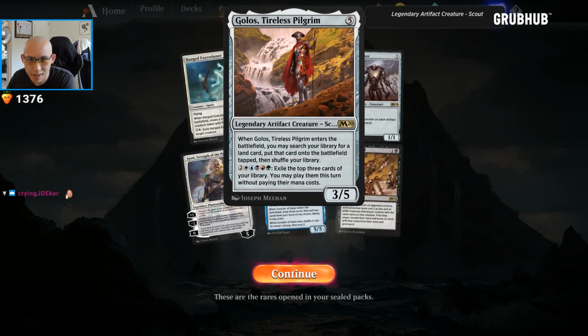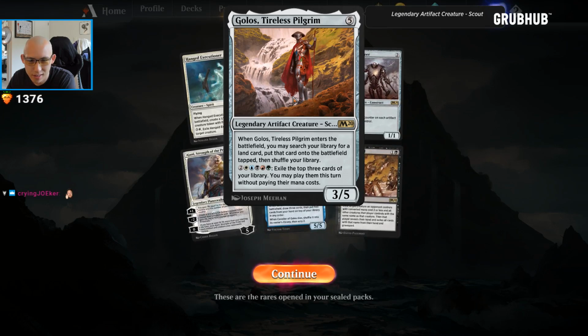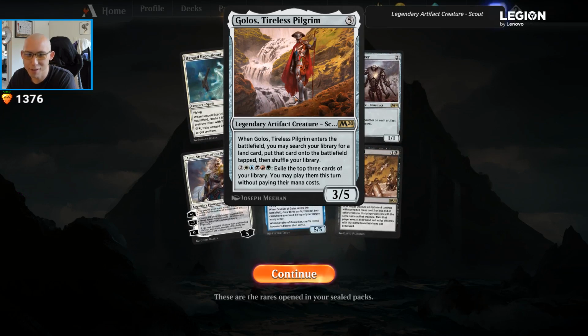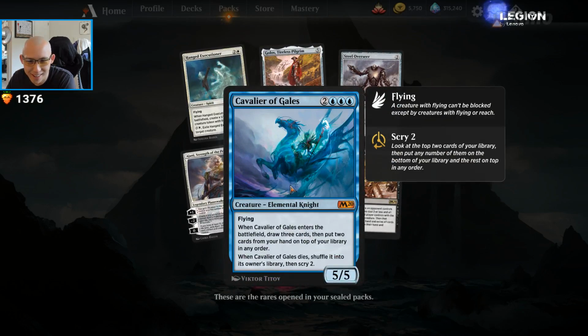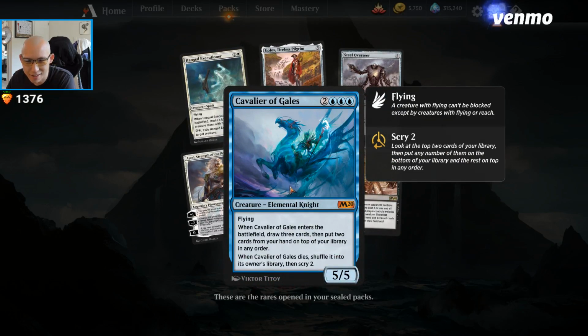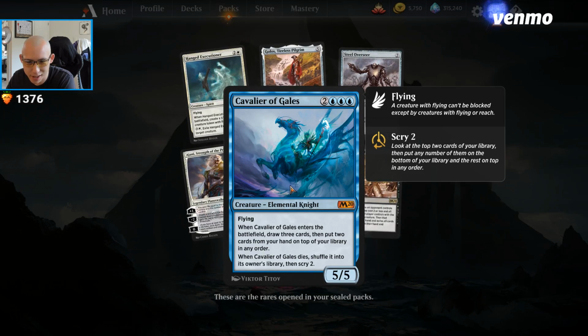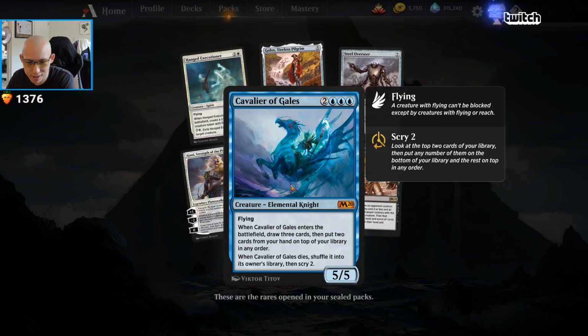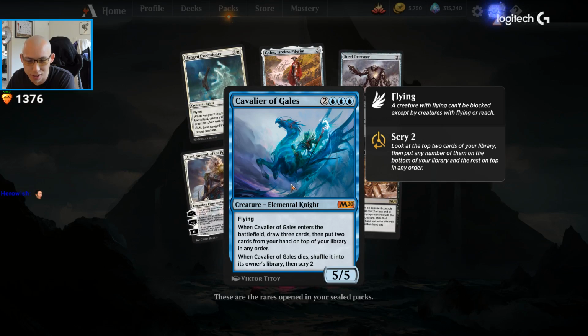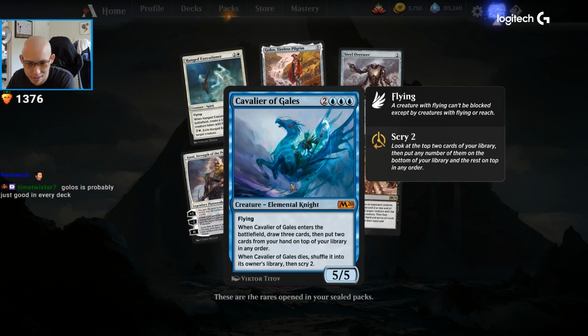What is this? Land cover that. Damn it. Oh my god, I want to make a 5-color Golos deck. This is a cycle of cards called Cavaliers. 5-5 flyer for 5. When it enters the battlefield, draw 3, then put 2. So brainstorm, and then when it dies, shuffle it into your library, then scry 2.